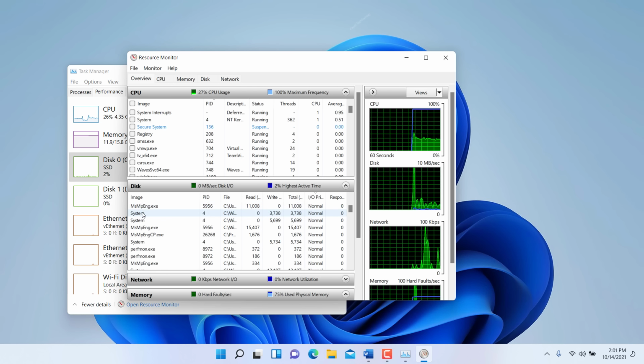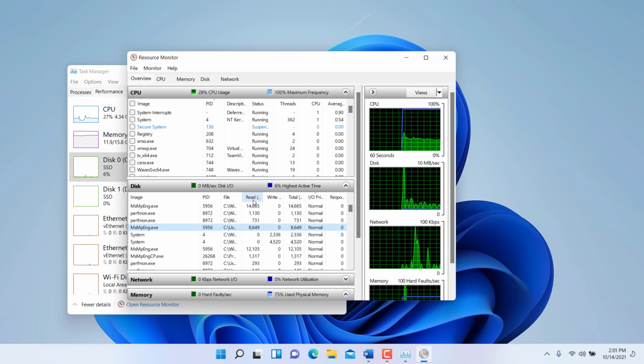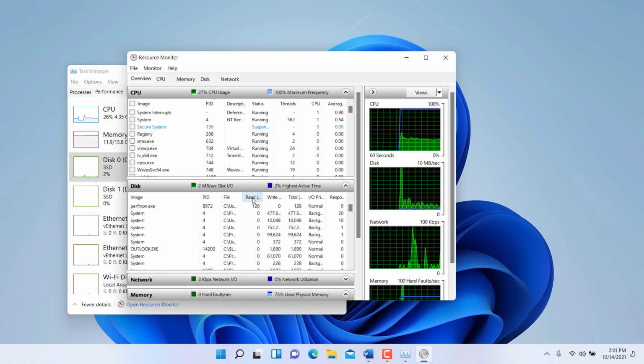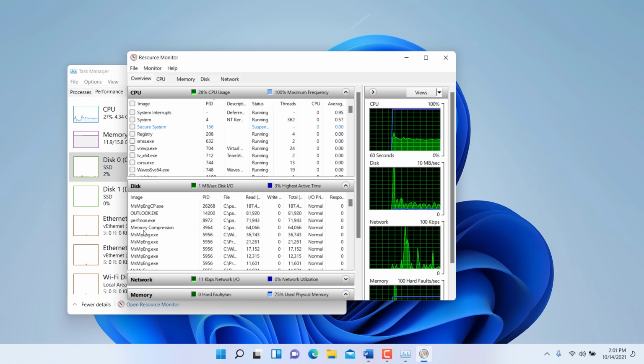So notice you can do it disk-based. So let's say here, notice that my antivirus software is using quite a bit of the read-write data at this point in the PC. And the way you find out what each one of these is, you can either Google search them, or there is a way that you can also find the file location in your PC, but probably searching through Google is probably the best option.